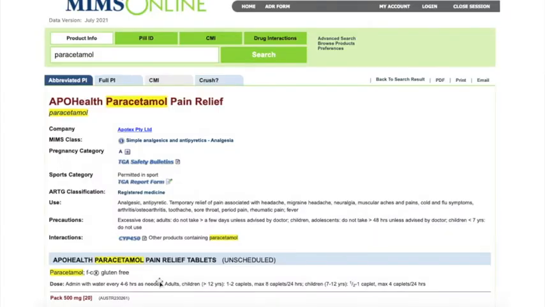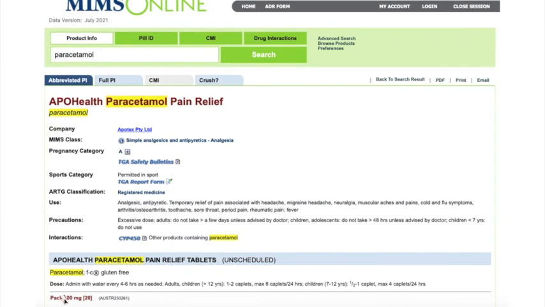The next of the five rights to check is that it is the right dose. So here we're checking our order. It has 1 gram or 1,000 milligrams. We want to confirm that this is the right dose for Laura. So again, we want to go back to our database and check: adults and children over 12 years can have 1 to 2 capsules and a max of 8 capsules in a 24-hour period. Looking further down, we've got 500 milligrams in each capsule. So she has been charted 1 gram or 1,000 milligrams 3 times a day. So we can say, okay, that is an appropriate dose.